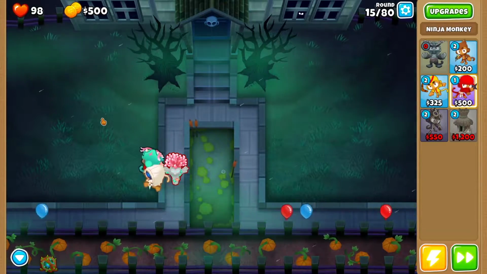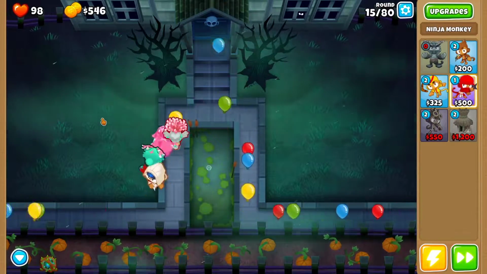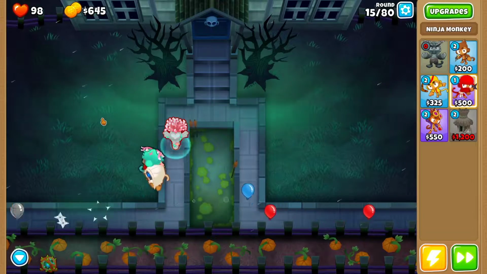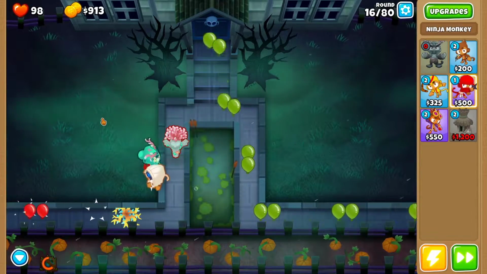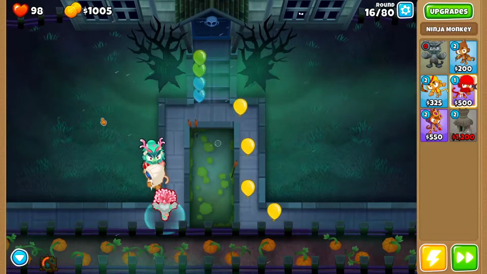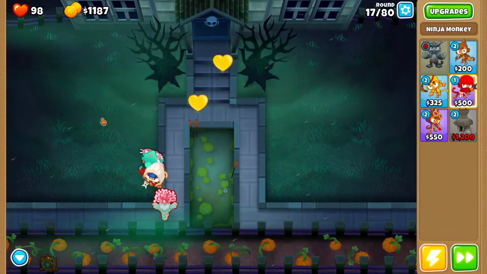And in this map once again I was pretty confident that I would be able to survive, so instead of getting an alchemist I got the ninja 401 right away. So I think that's what I did.